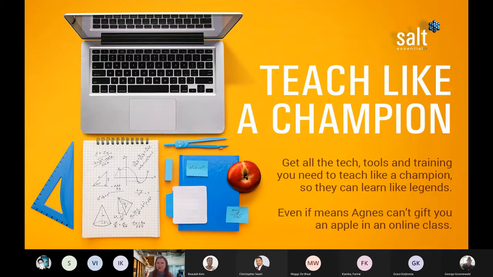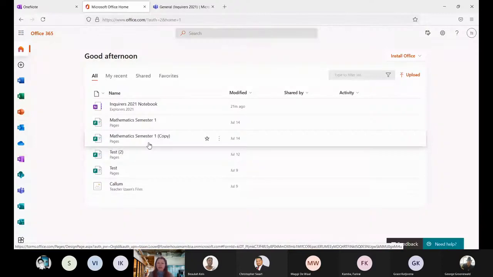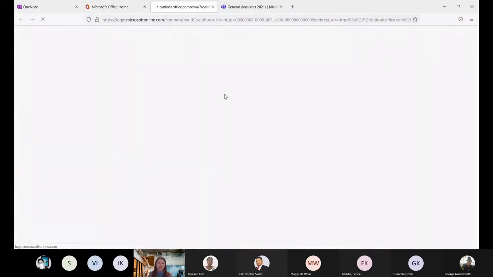Okay, so I'm going to be sharing my screen again. All right, so we are back to our comfortable and familiar place, which is in any browser with office.com. We get to our portal, our Office 365 portal, where we can access all of our applications. And now we are going to be looking at our Outlook.